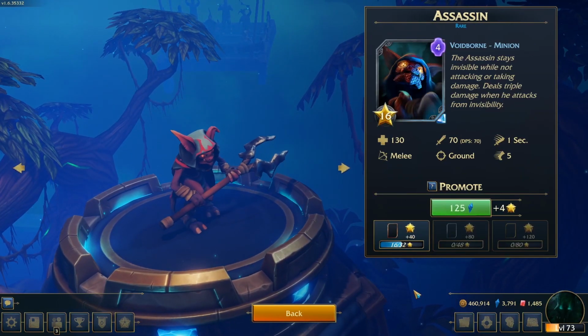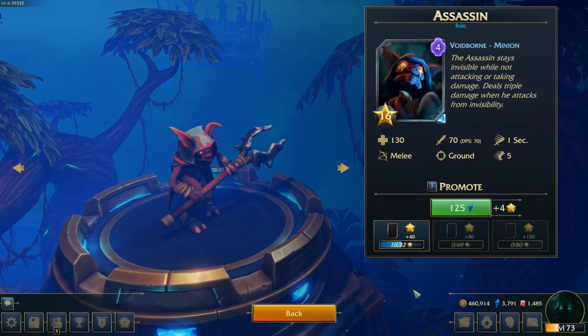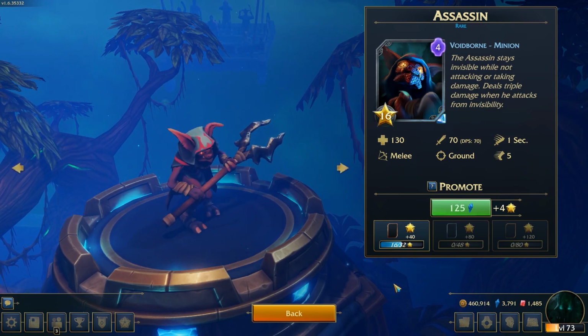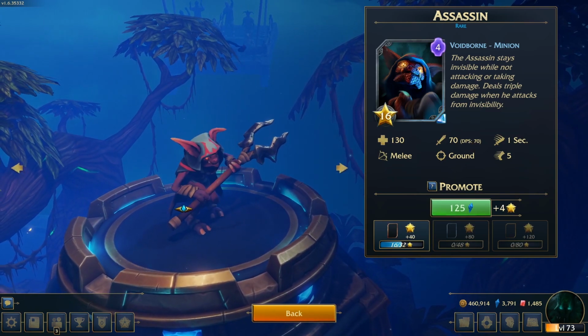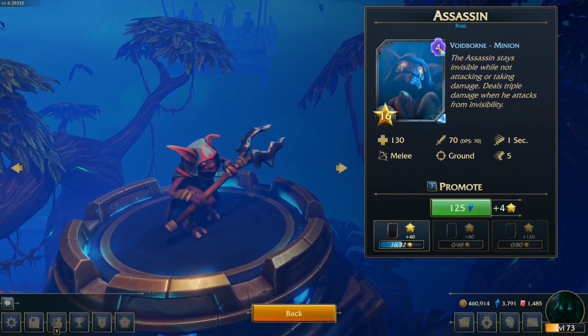When it comes to this guy, similar to the Assassin Dragon, he just assassinates whatever he gets his hands on, and 210 damage with one hit is definitely insane. The DPS after that is also pretty good, so this is one of the best simple damaging minions at his cost.